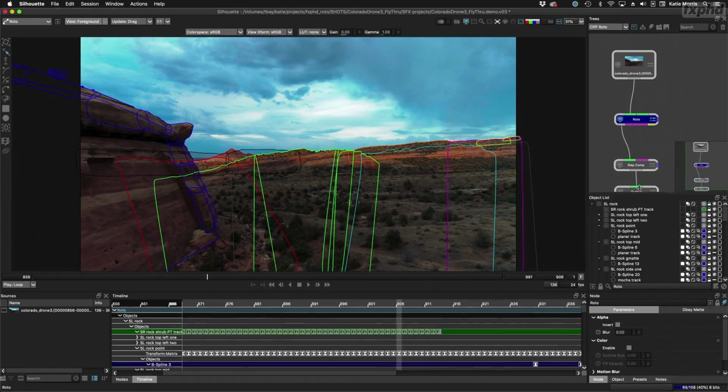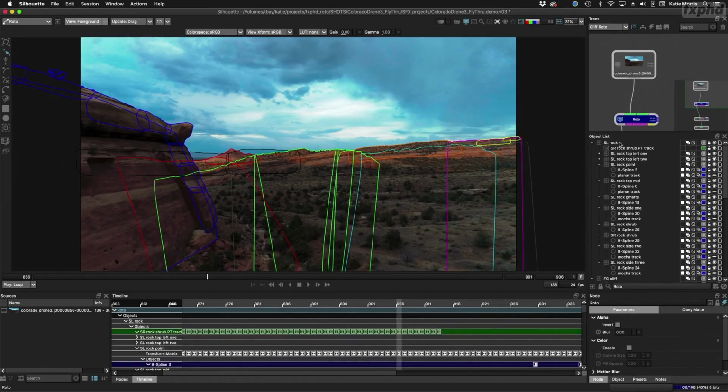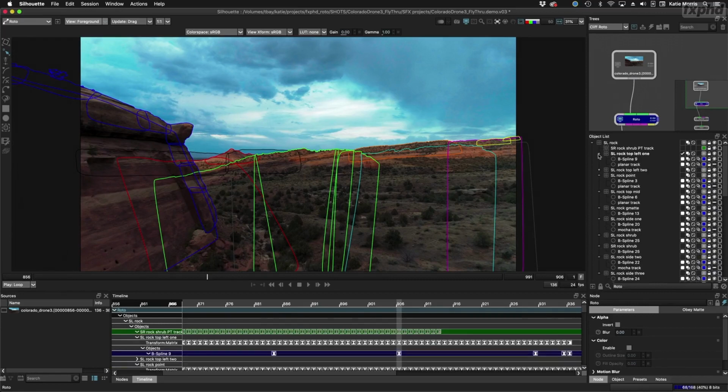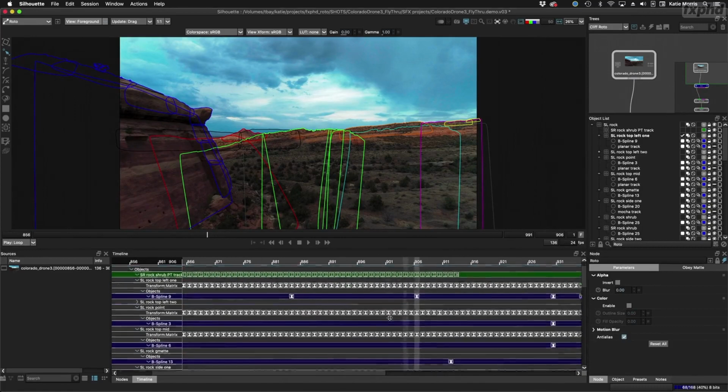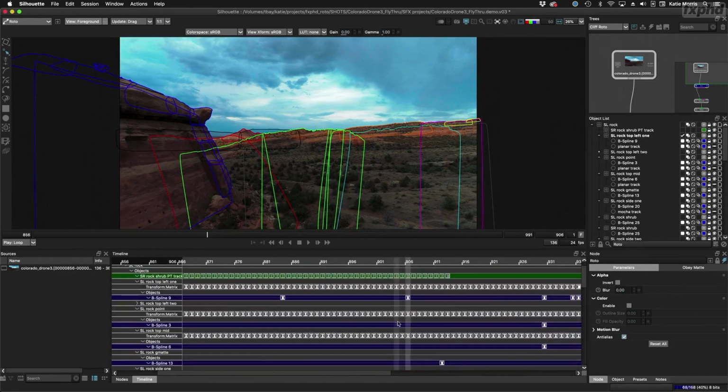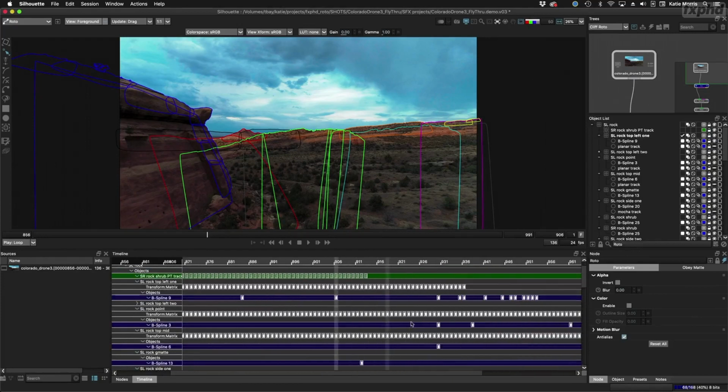And I will bring up the object list here, which contains all our layers and our shapes and our tracking data. So if I go down to the timeline window here, which shares the same panel as the nodes window in the Streamline workspace, you can see I have all my layers and my objects, and I have my transform keyframes here as well. You can pan around holding down the space bar. You can zoom in and out using the scroll wheel.